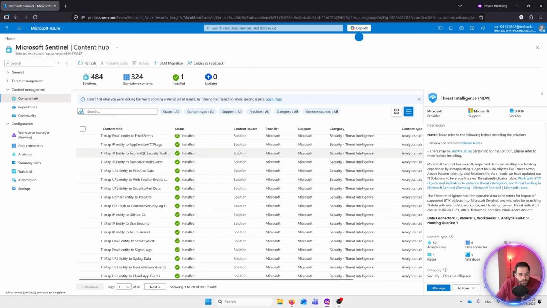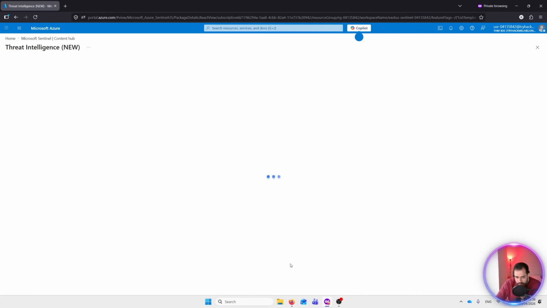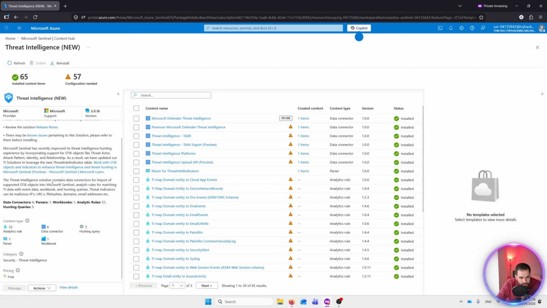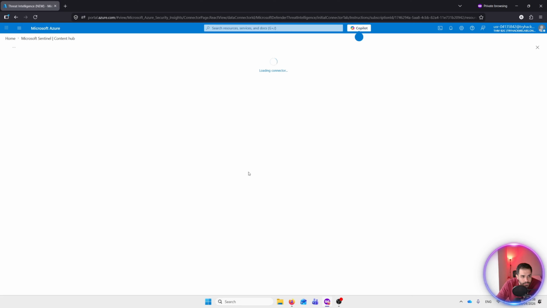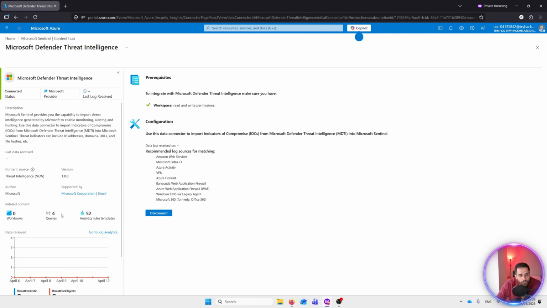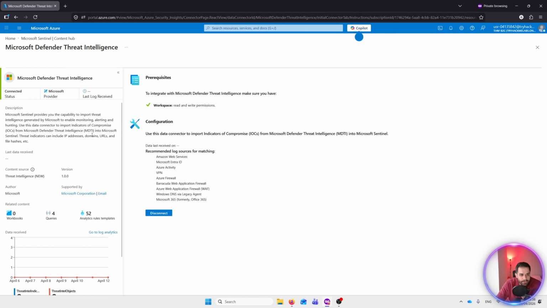So now let's go to see the actual data itself. Again, we go on manage. Let's wait till it comes. Okay, it is here. We click on this one. You see, now it is in use, yeah? So open the connector page. We will wait a little bit for some data to be ingested. Once it is here, I will be back. I have some data here, as you see.